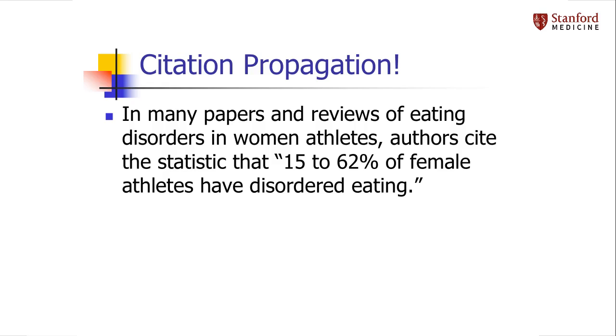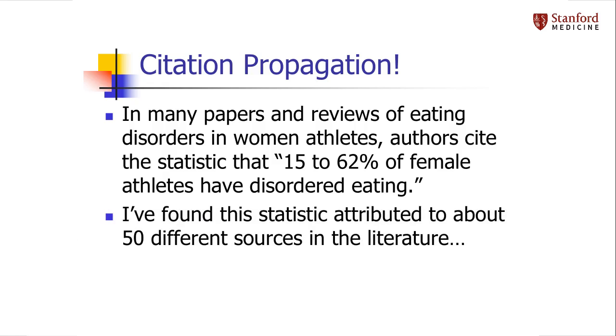At the time that I was a graduate student in the late 1990s, there was a hallmark statistic that everybody cited. The statistic was that 15 to 62% of female athletes have disordered eating. This statistic appeared in every paper on female athlete triad or eating disorders in athletes. Everybody used this statistic. But everybody cited different sources for this statistic. At one point, I was trying to trace back to where this statistic came from, and I found about 50 different attributions for the statistic.